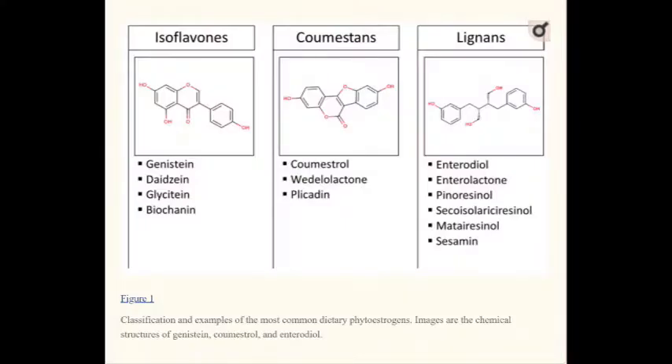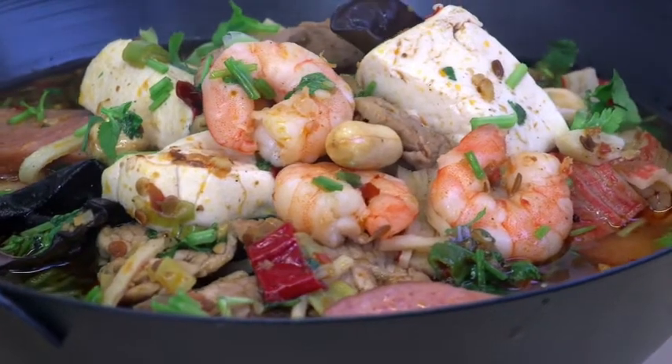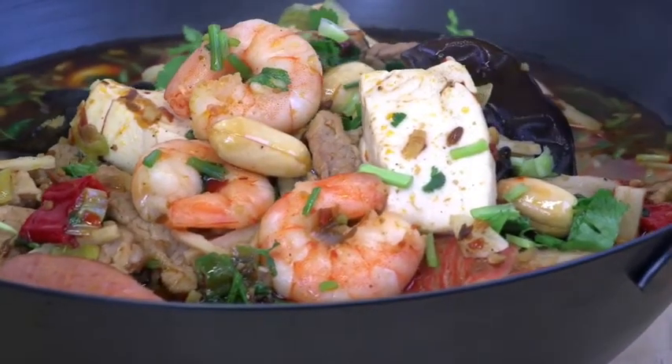There are actually three types of phytoestrogens used in these supplements. One of the most popular, if you've looked through those supplement shelves, is the ones made with soy. That's because it's been found that a lot of women in China and Japan have a lot fewer menopause symptoms, as they consume about 15 to 50 grams of soy products as part of their normal diet. That's why soy is one of the more popular phytoestrogens used in supplements formulated for women at menopause.